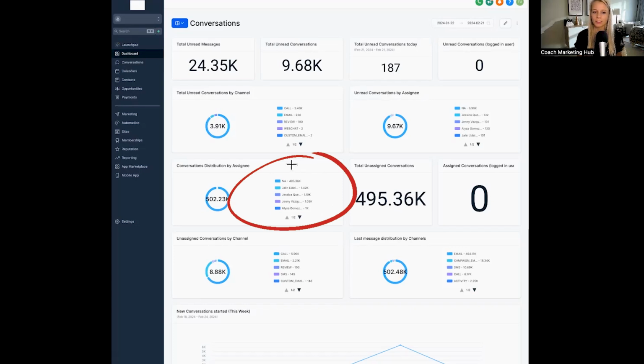Down here, you can see the distribution by assigned team member. You can see the names, Jessica, Jenny, Eliza, and so on. You can see the total unassigned conversations, which is a lot, right, in this example. So you better get on it and assign these conversations to some of your sales reps. Then the total unread conversations is also very important because if you don't read your emails, if you don't read your Google My Business messages, your WhatsApp messages, and so on and so forth, you are losing out on a lot of business.